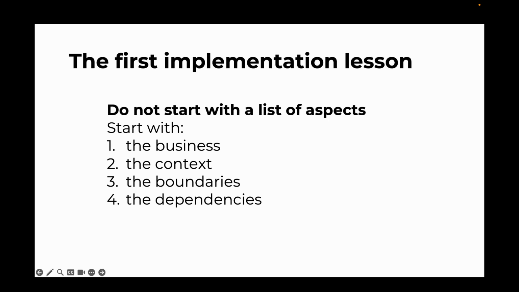So at this point, many practitioners would jump directly into an aspects and impacts register. I would not yet. Because if you determine aspects before understanding the business, the local environmental conditions, the scope choices, and the operational dependencies, you are likely to produce a register that is technically neat, but, well, strategically weak. So the first lesson of this series is simple. Do not start by listing environmental aspects. Start by understanding the organization in motion.